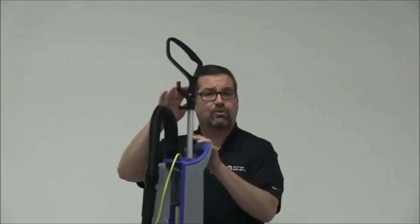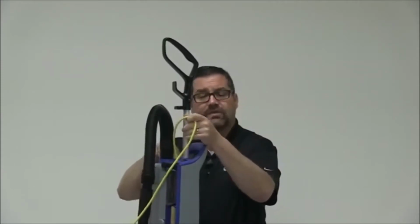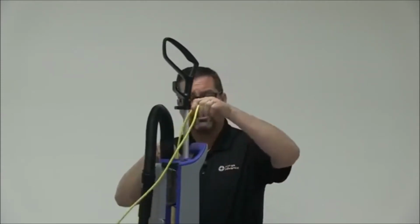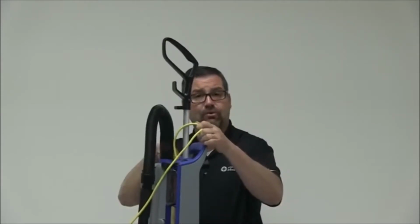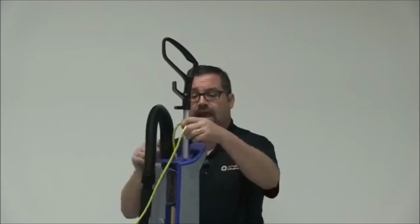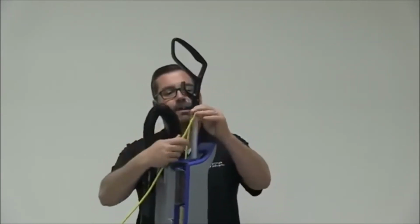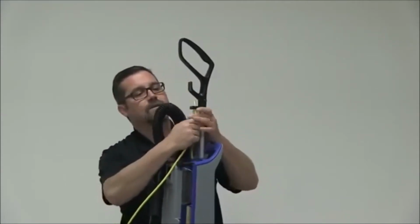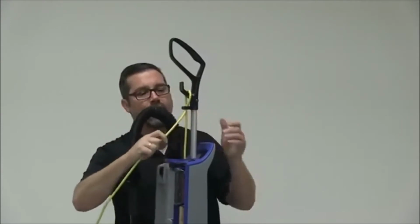Okay, as we put the handle back on, you're going to notice that we have the cord coming out of the top of the unit. This is one of those areas of concern that we actually addressed. Most commercial vacuum cleaners have the cord going right into the housing, and that's a wear area. So we've eliminated that with this cord restraint. The way that works, you marry the cord up, pull it through, and then lock it down into place.